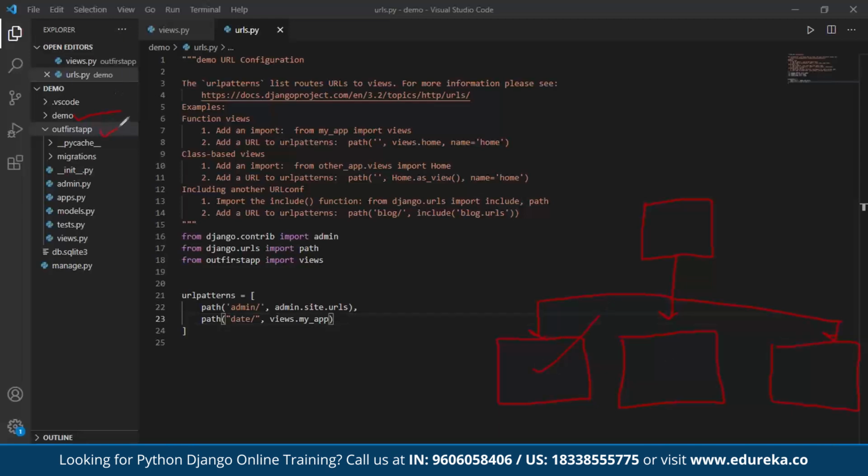So what I'm trying to say over here is, instead of having all the URLs set in our project folder, I'm going to create a URLs file in our application itself, or I should say locally, and then set it up in such a manner that our project folder is aware that we have defined our URLs in our applications. So let me quickly show you how we can achieve this.